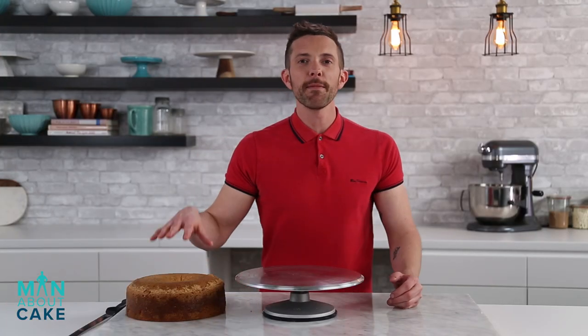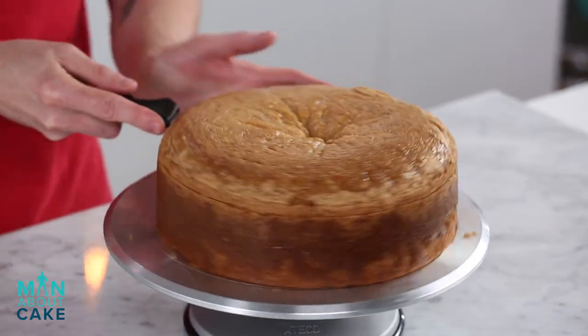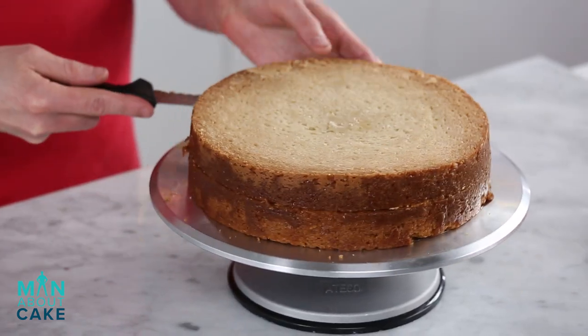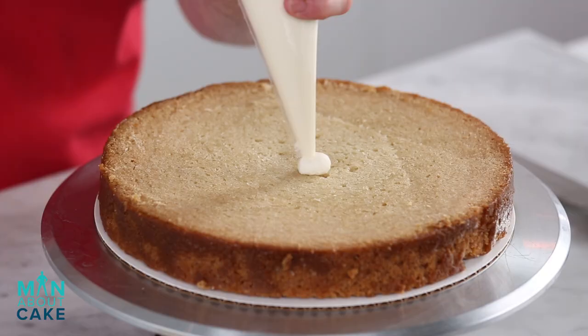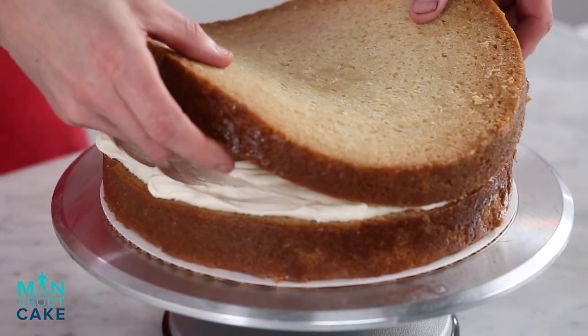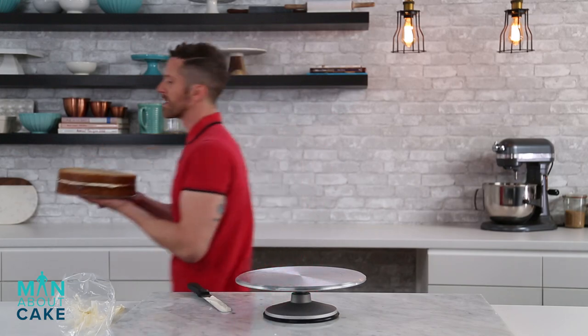For the bottom tier of the cake I'm using a 10-inch vanilla round. Whoa, she's heavy! We're just gonna chop her up. That's a lot of garbage cake — you turn that into Christmas cake pops. Alright so we're just gonna divide this in half. We're gonna fill the 10-inch round with our same coconut mousse. I'm gonna spread her out. Alright, put our top on here and we'll let her chill. We'll do a crumb coat. Smells like Christmas.